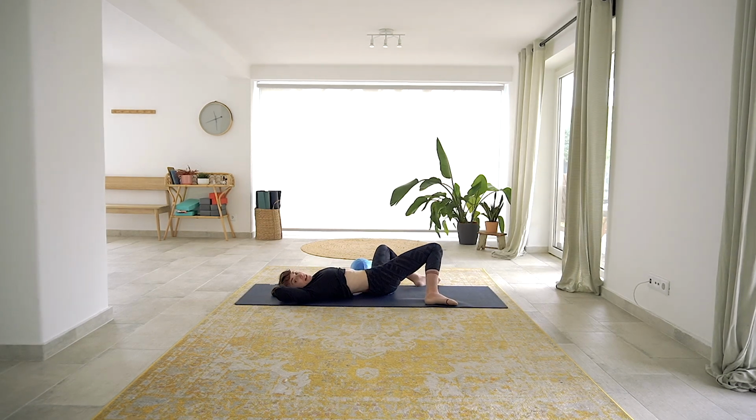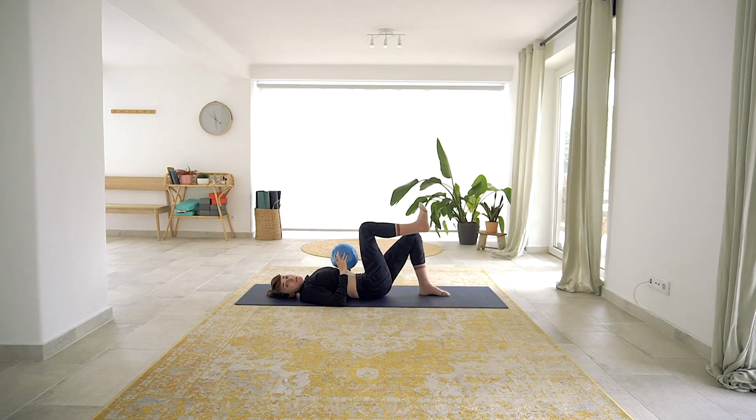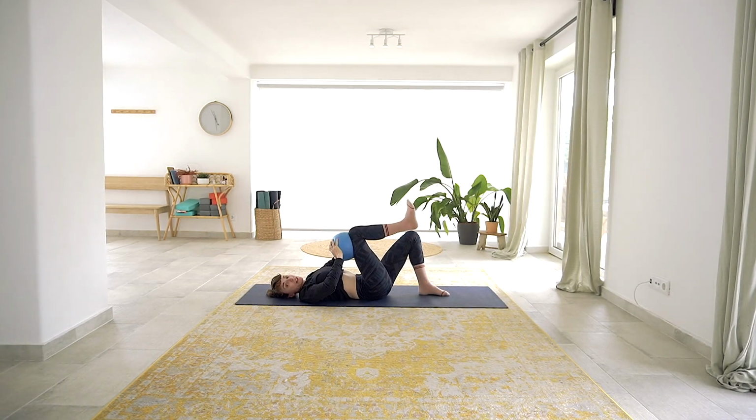And exhale, connect and come back. Okay, really nice. One last exercise here before we move on to some apneas. So let's take your right leg up into a knee fold. Take the ball and press that against your thigh with your elbows out to the side. Okay, take a breath in. As you exhale, engage pelvic floor and lower abs.